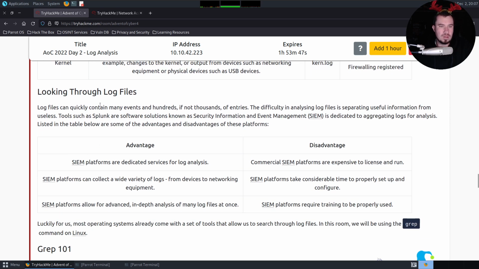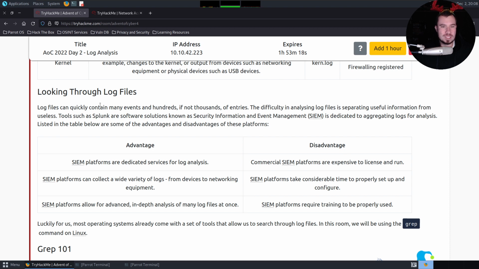Looking through log files. Log files can quickly contain many events and hundreds, if not thousands, of entries. The difficulty in analyzing log files is separating useful information from useless, kind of like talking to people, right? Tools such as Splunk are software solutions known as Security Information and Event Management, or SIM or SIEM, everyone seems to say it differently, dedicated to aggregating logs for analysis.